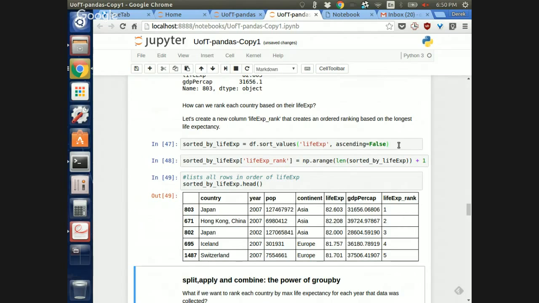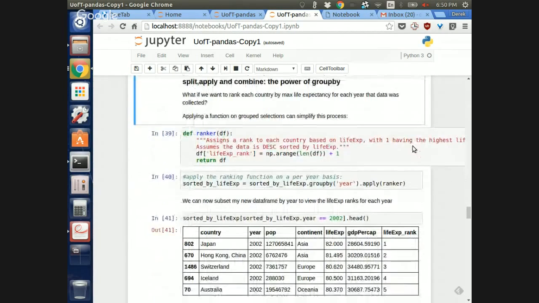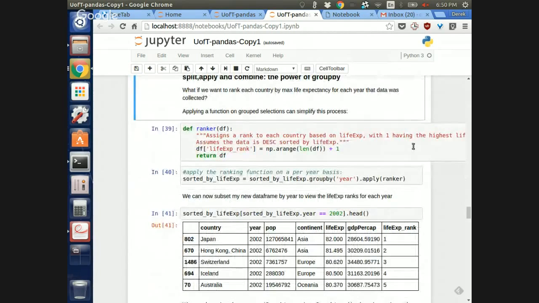Just so you know what the data frame looks like, I'm doing the head. One question we want to see here is, what if we want to rank each country based on max life expectancy for each year that data was collected?